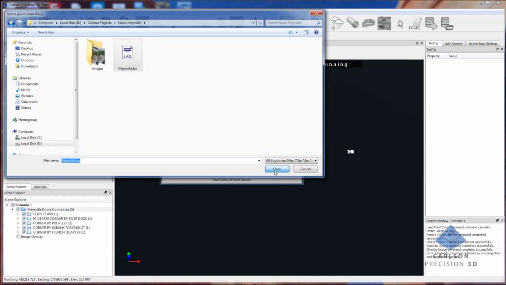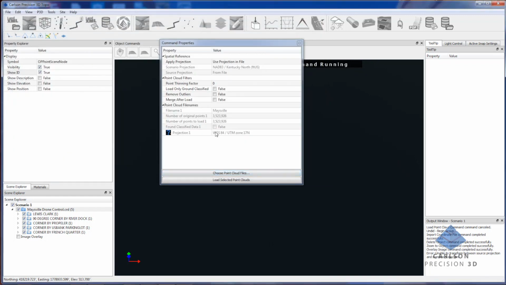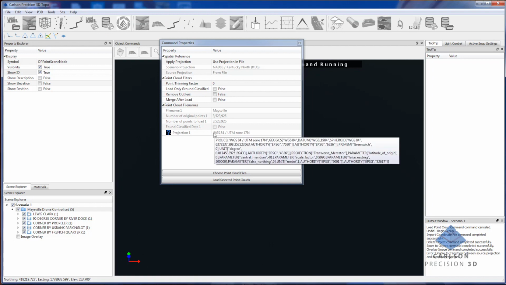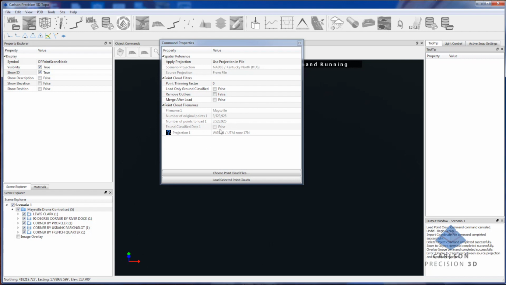We're going to choose this LAS file, and we're going to see that the projection is burned in, and if I hover my mouse over that, it'll give me the full projection, what's known as the OGC well-known text format. But it's telling us that we did find it, and that's all good.